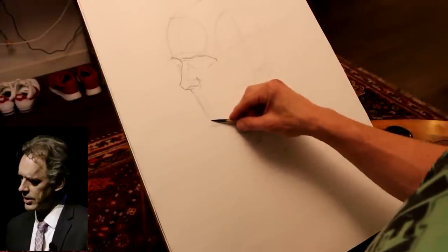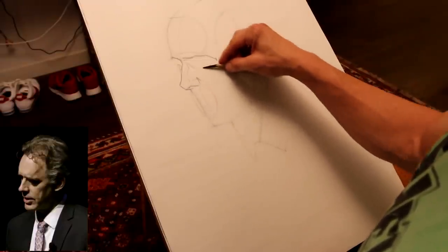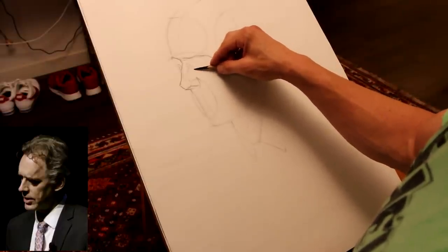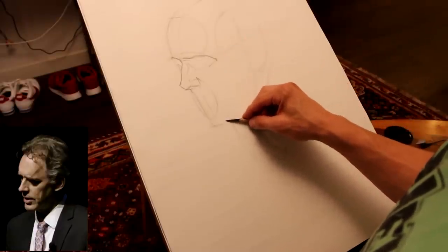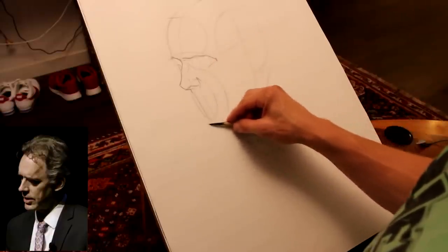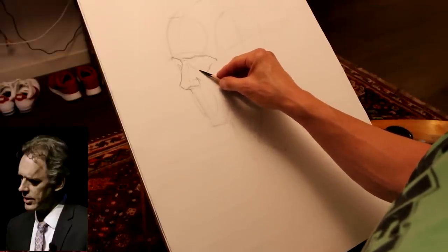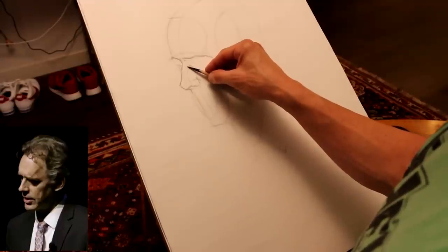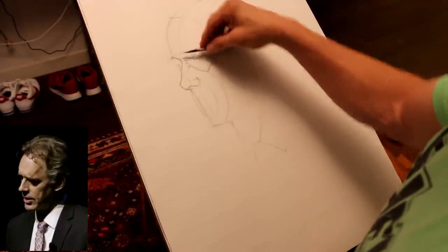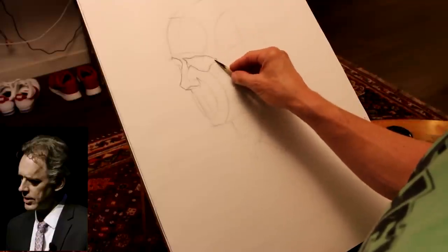Oh yeah, let's go ahead and put the muzzle line. That'll help me place some of the features better. This far side muzzle line comes out to about right here. Flattens out here. Comes up. And wraps around that bony structure of the nose. Okay.